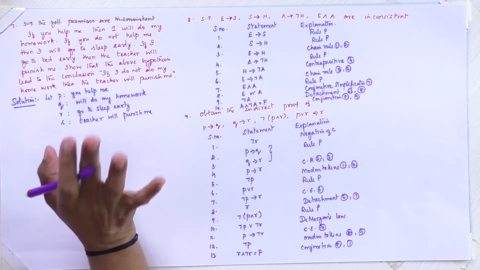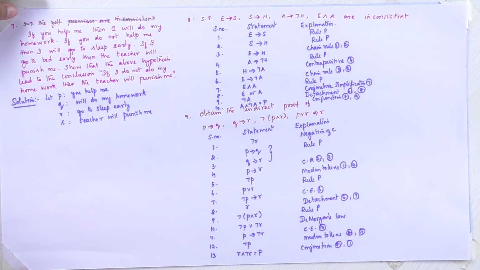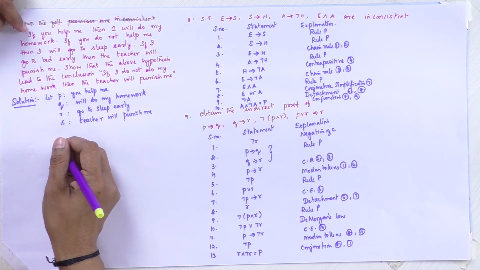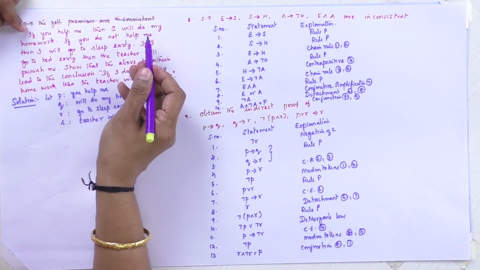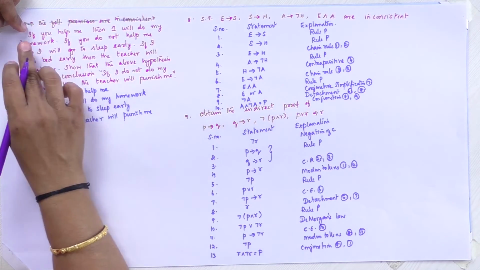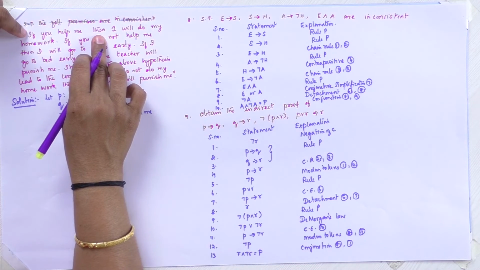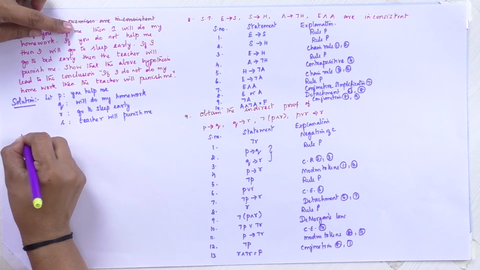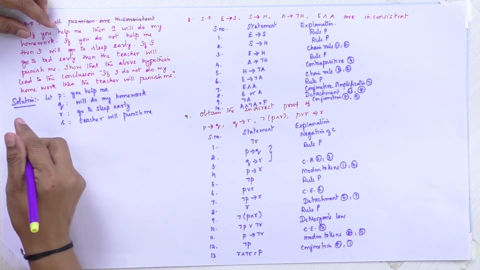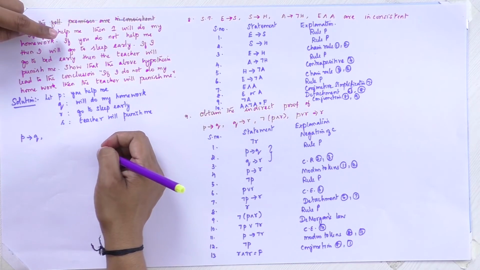Now this P means it is you help me. So both are same, right? You help me represent it by a variable P. Now I will have to frame the premises one by one. If you help me, then I will do my homework. If then, so whenever I have a statement with if then, what is the suitable connective I will have to make use of? Yes, fine, good, that is conditional. It is if you help me is P here, I will do my homework is Q. So since it is if and then, I have P conditional Q.